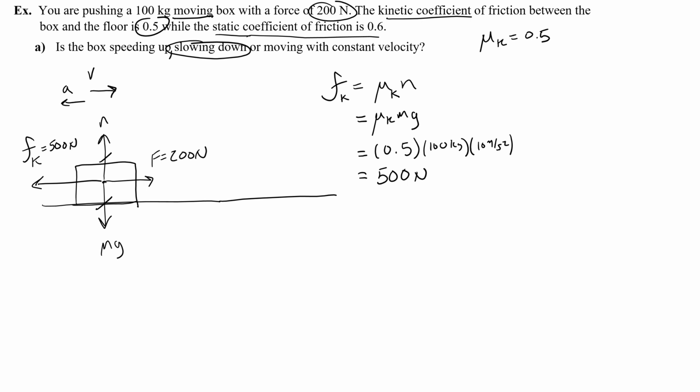Now, let's say that we knew the initial velocity of this box was 10 meters per second. Let's figure out how far it would go before coming to a stop. Basically, we're saying at some point, the box is going to reach this place where, well, we don't have to draw the forces on it there. We'll just write this. V equals 0, and I want to figure out x, how far it went. Now, of course, we'd have to write x naught equals 0 to indicate that the box starts at 0 and then reaches this final position x. But let's talk about how we would now move into a kinematic problem to try and figure out how far forward it goes before it stops.